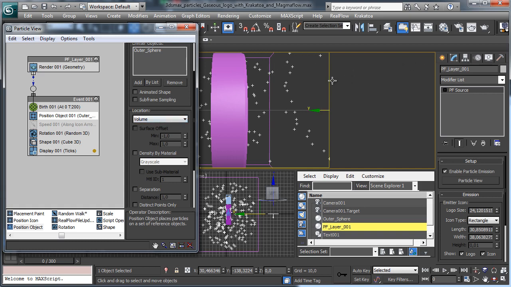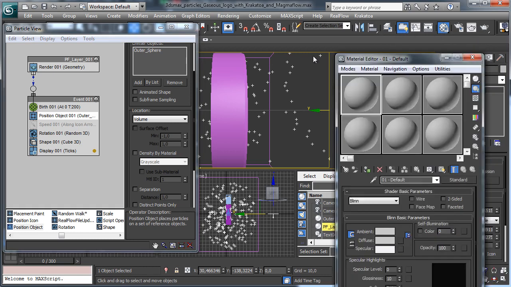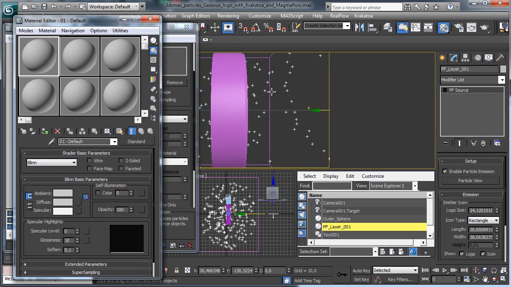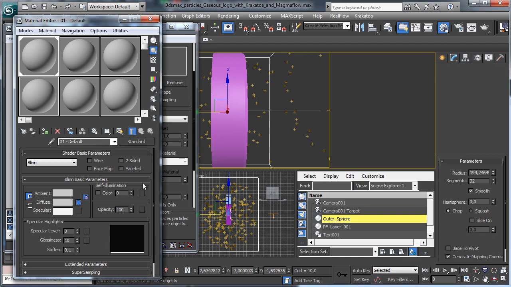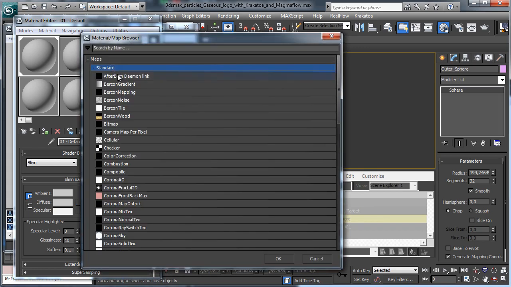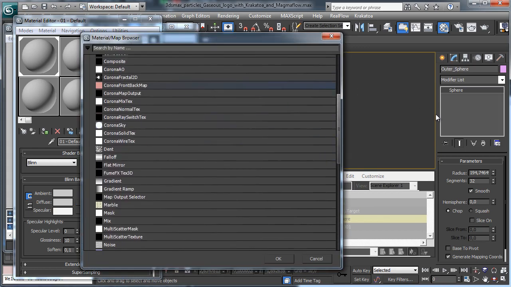And to do something like that, we need to create a material. So let's go in the material editor. And there we have to create a material for the sphere. So let's use this one. And we need to pick the material from the sphere we are using, and we have to prepare a texture, and we go for a noise. So we can create a chaotic position for the particles.